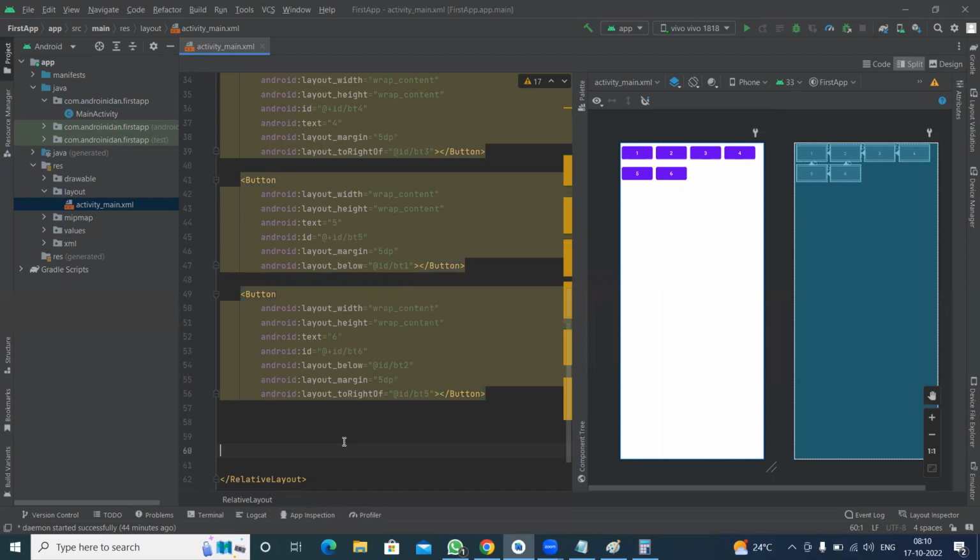Once after 1 or 2 days, once you are aware of this XML, then we can spend a little bit more time on this, because directly we'll start the coding. Okay, thank you.